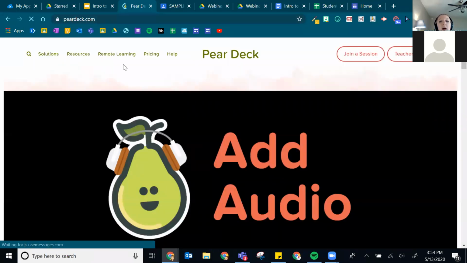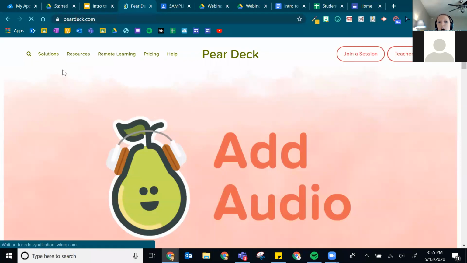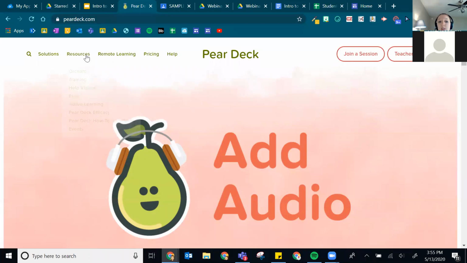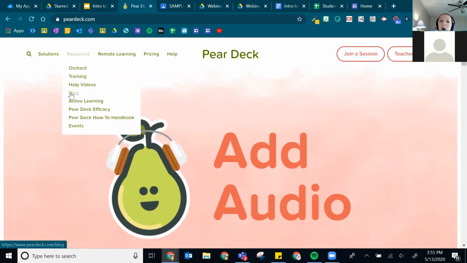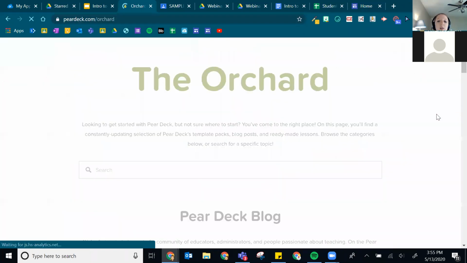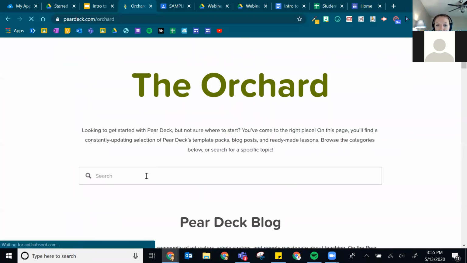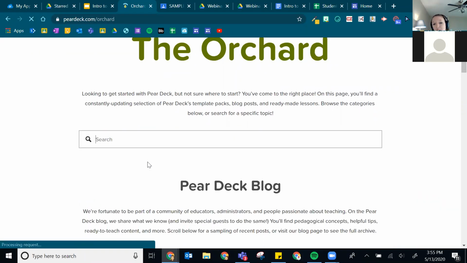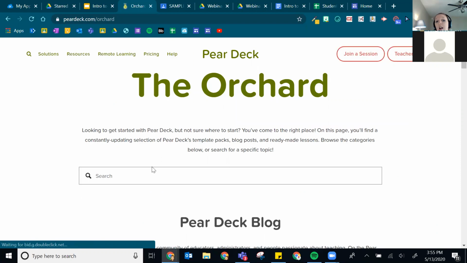There we go. And then when you get to this login page, also notice that you have a whole set of resources here. In those resources, you have some different videos, you have access to the blog, and then they have something called the Orchard. In their Orchard, there's supposed to be different templates and ready-made lessons. I haven't had much luck in finding ready-made lessons here.